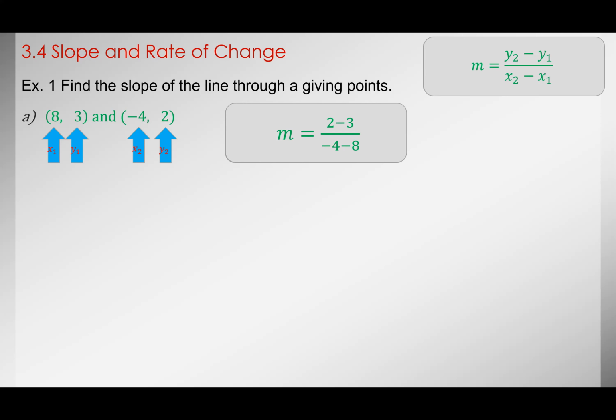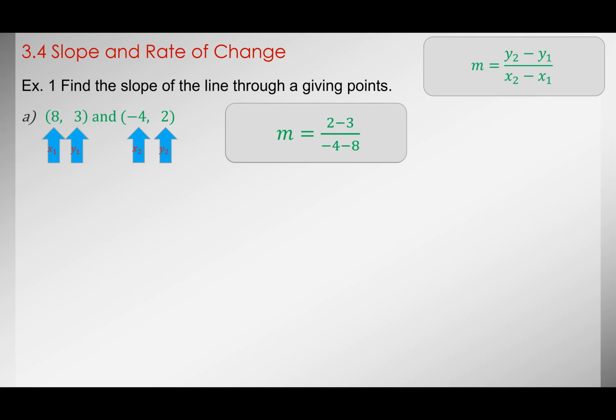So the question is, where do my numbers come from? Shouldn't it be 3 first, 3 minus 2? If you do the 3 minus the 2, you have to do the 8 minus -4. So basically, whatever you identify, if your 3 is y2, then your 8 is x2. So it's up to you. Whatever you identify as the first item on top, the bottom number has to be the first item too. So if you say 3 minus 2, you have to say 8 minus -4. And yes, it's the same.